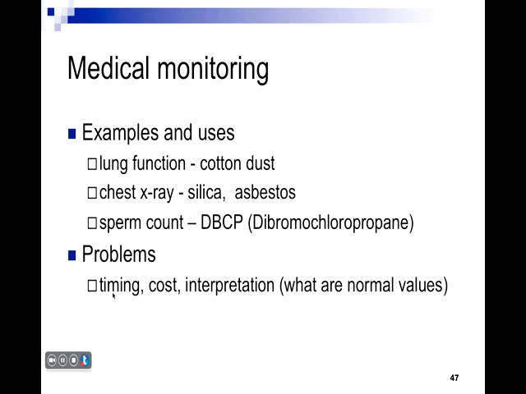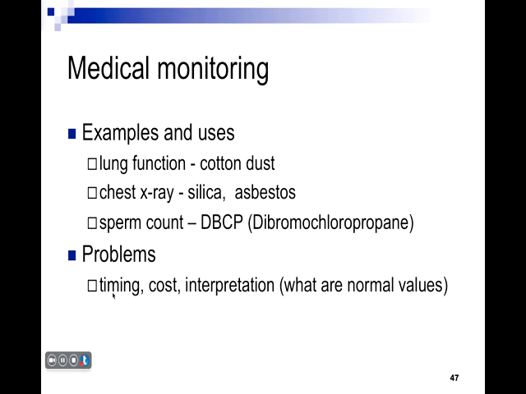Now there are problems with medical monitoring as well as biological monitoring. Some of the problems with medical monitoring are timing, again, that if you're testing for asthma, for example, by a lung function test, unless the asthmatic reaction is occurring, you're not going to pick it up. The second is cost. These tests can be expensive because they need to be performed by qualified medical personnel, so they can be extremely expensive.